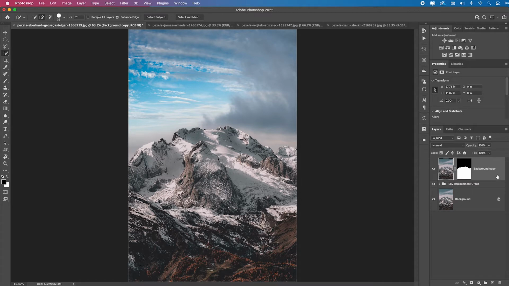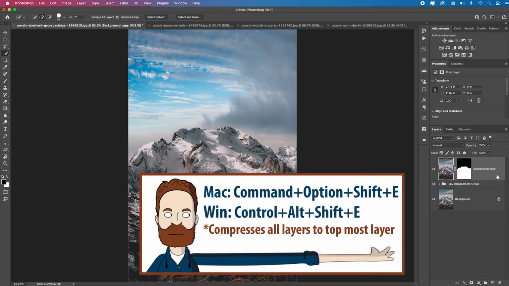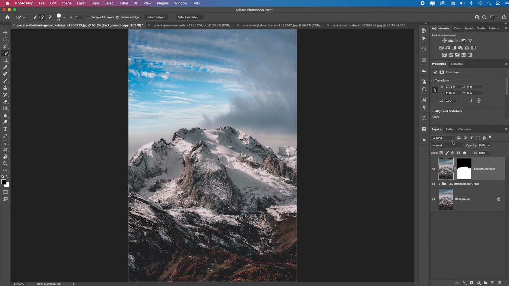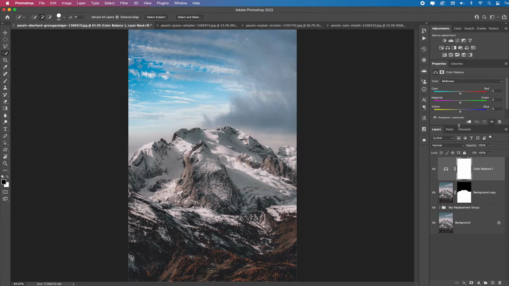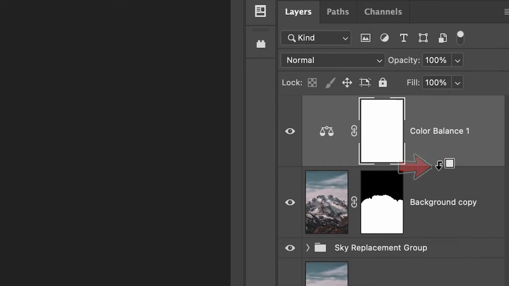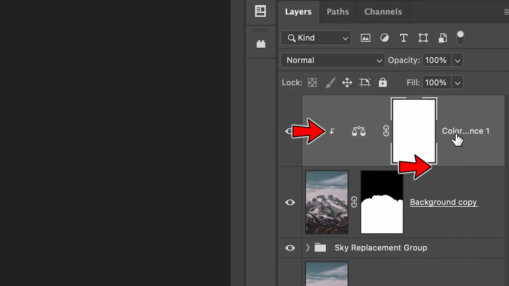Now, once you've done this, push all that to its own layer. But before you do, I think we need to tweak the color tint of this mountain to match this sky. So what I would do is I would add a color balance adjustment layer. Now, right now, anything we do is going to affect everything in the image. So what I need to do is I need to clip this just to my mountain range. Hold down the Alt or Option key to clip any adjustment layer to the layer directly under it.